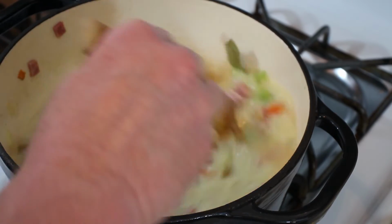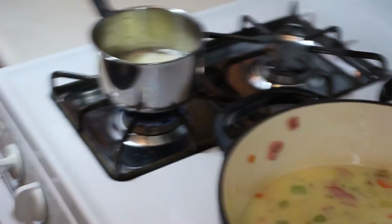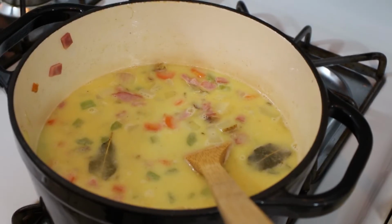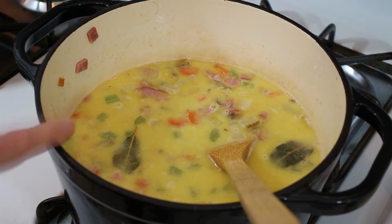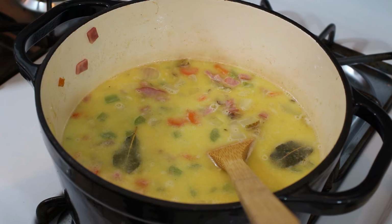We are just going to let this come to a boil. And as you can see right there, I have got our butter melting for our roux that we're going to use to thicken this soup up once we get it to a boil and the potatoes have softened. Now, you can cook your potatoes ahead of time and do all this and thicken everything and then add your potatoes at the last part of the process, but the cooking of the potatoes involved with the water boiling as well breaks them down, and as you stir, the potatoes break down and they help to actually thicken the soup and add flavor to it as well.